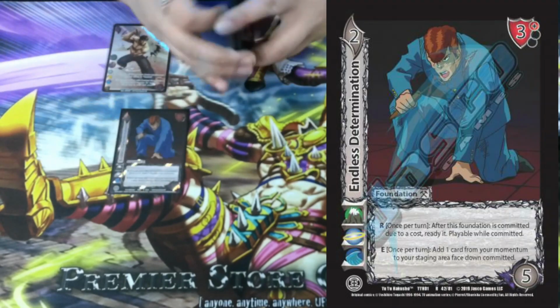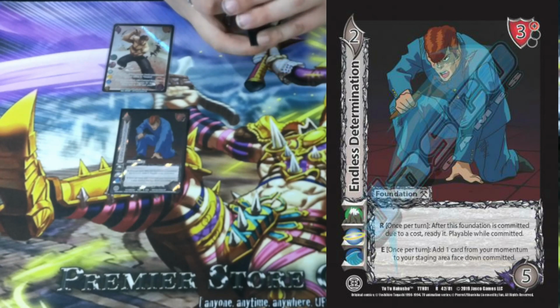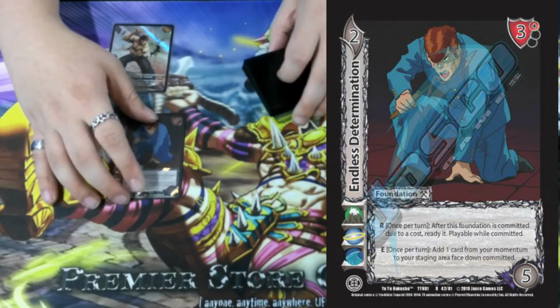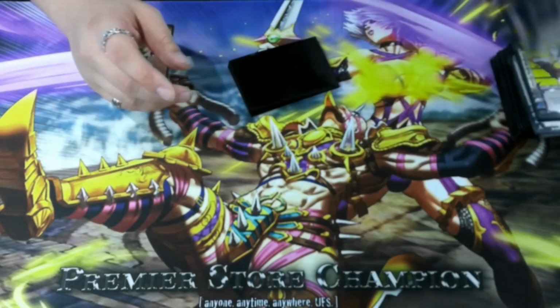1 Endless Determination. 2/5 the 3 high block. Respond once per turn after this foundation is committed due to a cost. Ready it, playable while committed, and then E once per turn. Add one of your momentum to your staging area face down, committed. This just allows us to have more foundations and more of an ability to go in on our opponent.